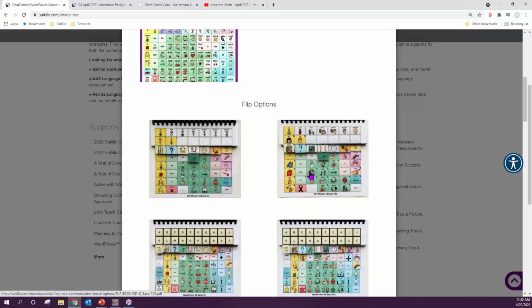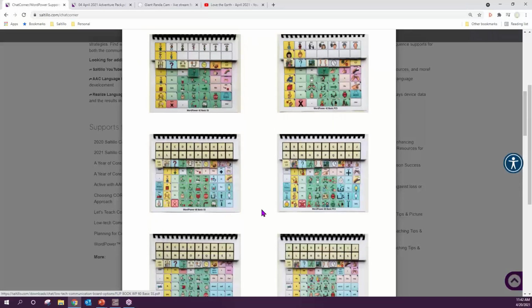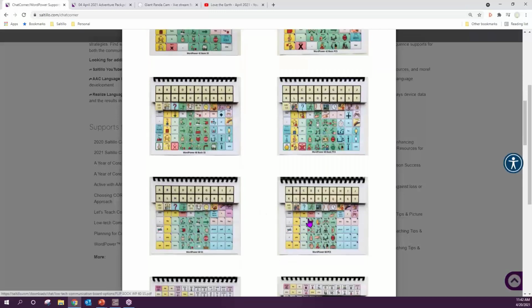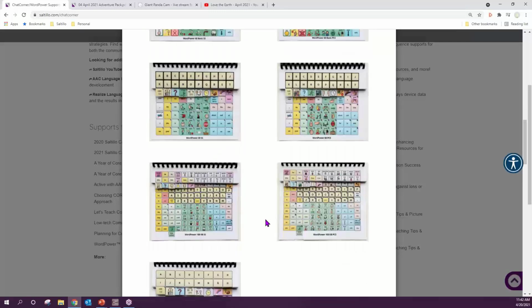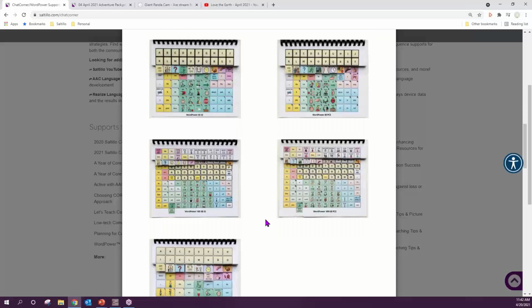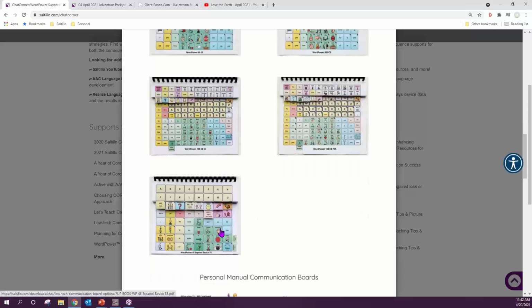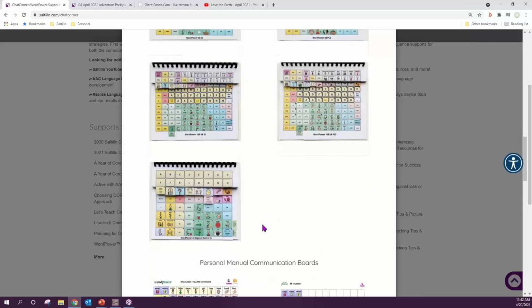We have our flip options for WordPower 42 Basic, WordPower 60 Basic, WordPower 60, WordPower 108, and WordPower 48 Español.